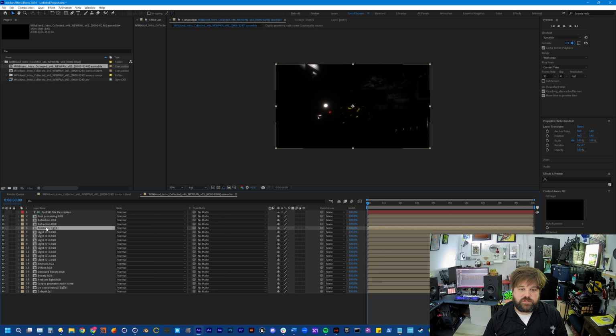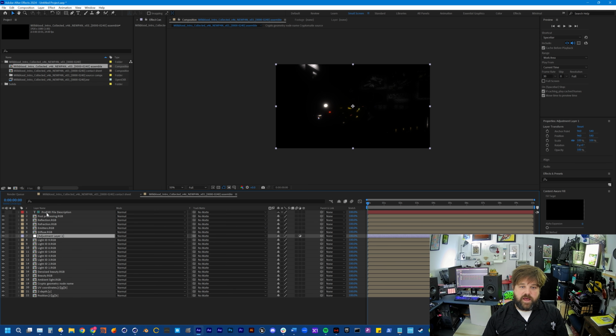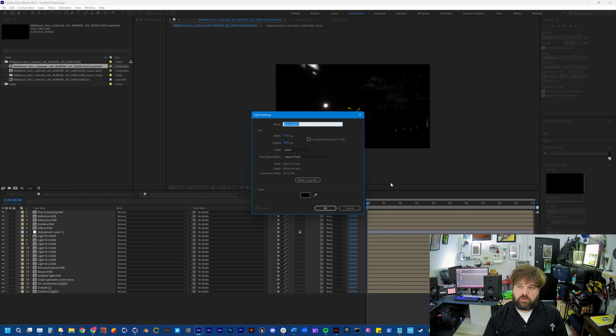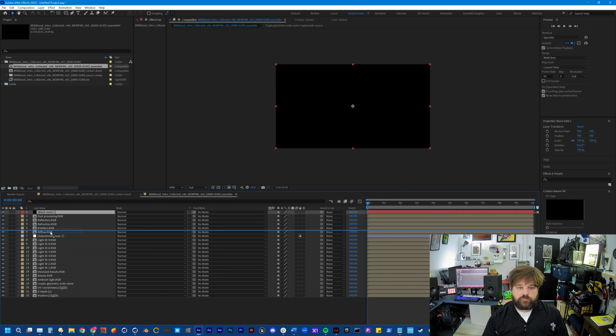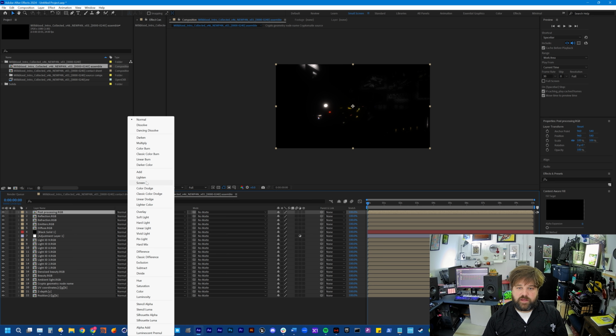Reflections, refractions, diffuse. I'll put emitters there too. So now I'm going to break that up by making a black solid here, okay? So now we're going to make this add.